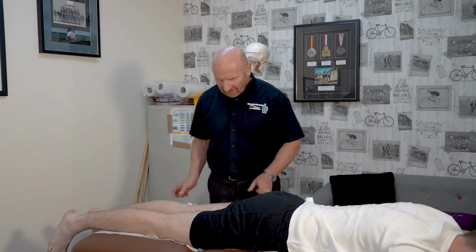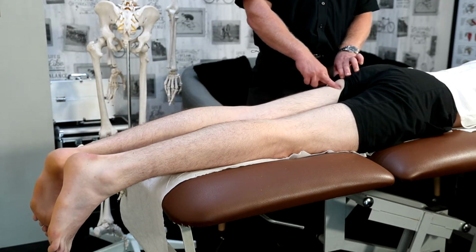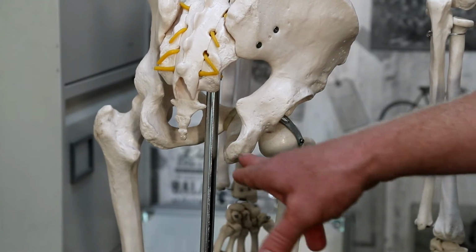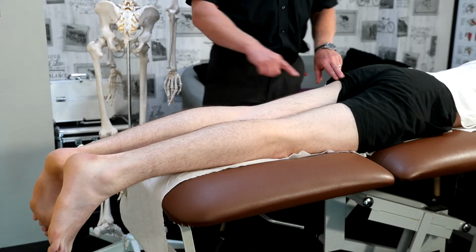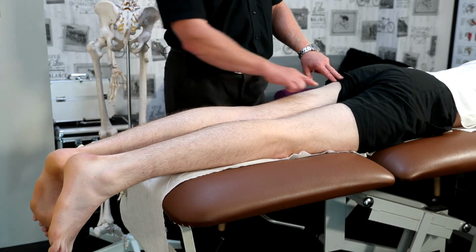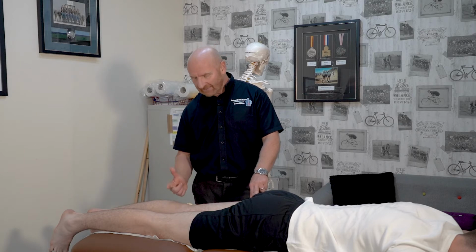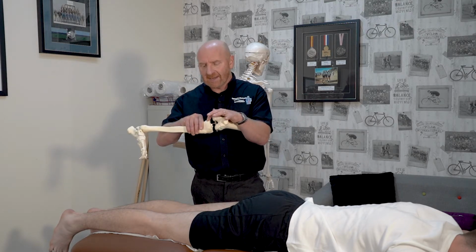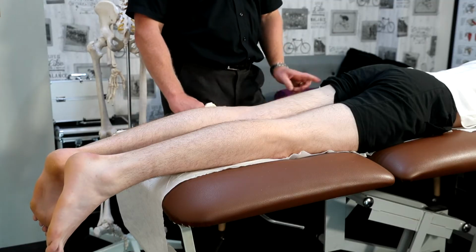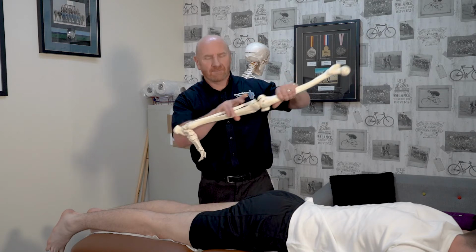Just for a bit of anatomy, I'm going to show you where the hamstrings are. The origin is in the back here, what we call the ischial tuberosity. Often when a football player pulls the hamstring, they grab the back of the leg. There's the inside or medial part of the hamstring, semimembranosus and semitendinosus, which insert into what we call the pes anserinus here. You've also got the outside hamstring, which inserts into this bit here, called the biceps femoris.